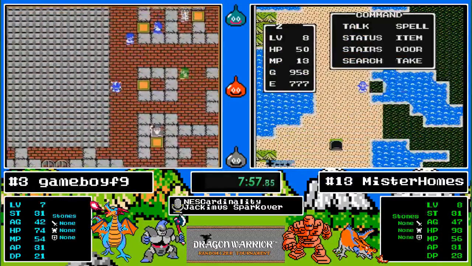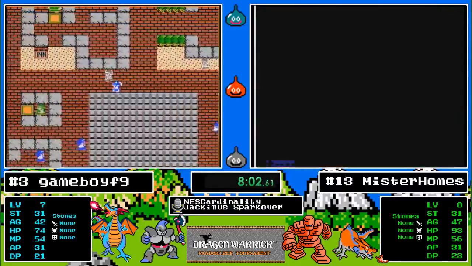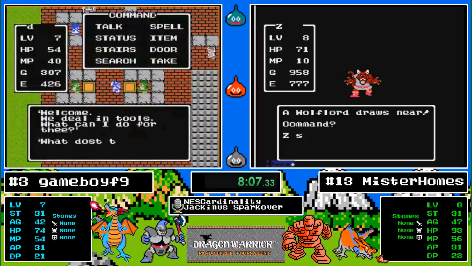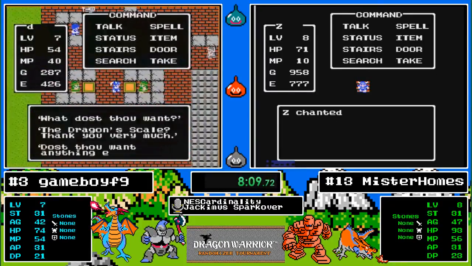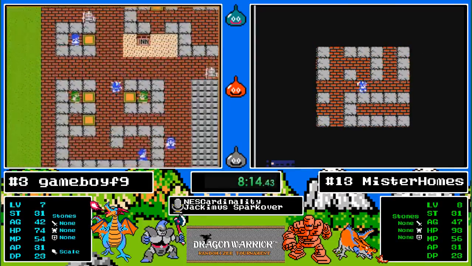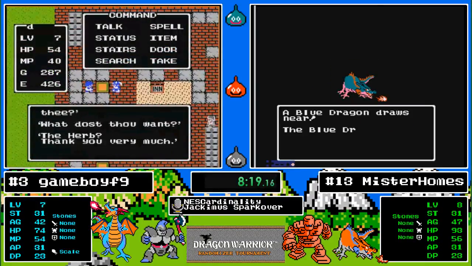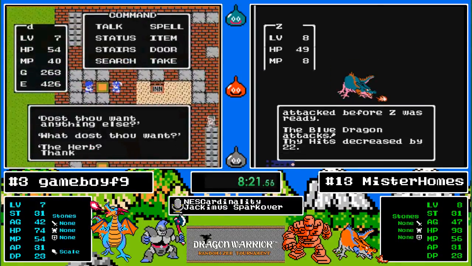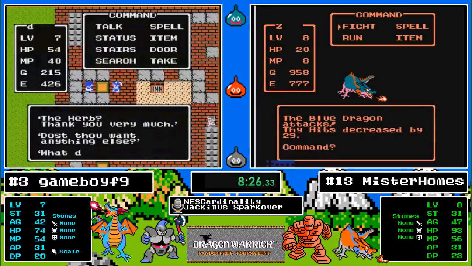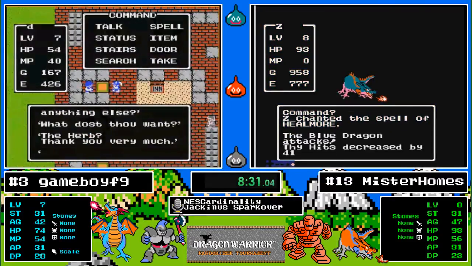So Game Boy is the first to find a town. He's in Cantlin, and if he's going to buy anything, I think he's looking for chainmail before he commits to anything. Defense is the only real thing worth upgrading right now. Chainmail is definitely one of the highest bang for buck purchases that you can make defensively. If he doesn't find it, I figure he'll at least buy the small shield on his way out. Well, he's picked up the dragon scale. And Game Boy dons the dragon scale. And it looks like he's just going to stock up on items for the time being.